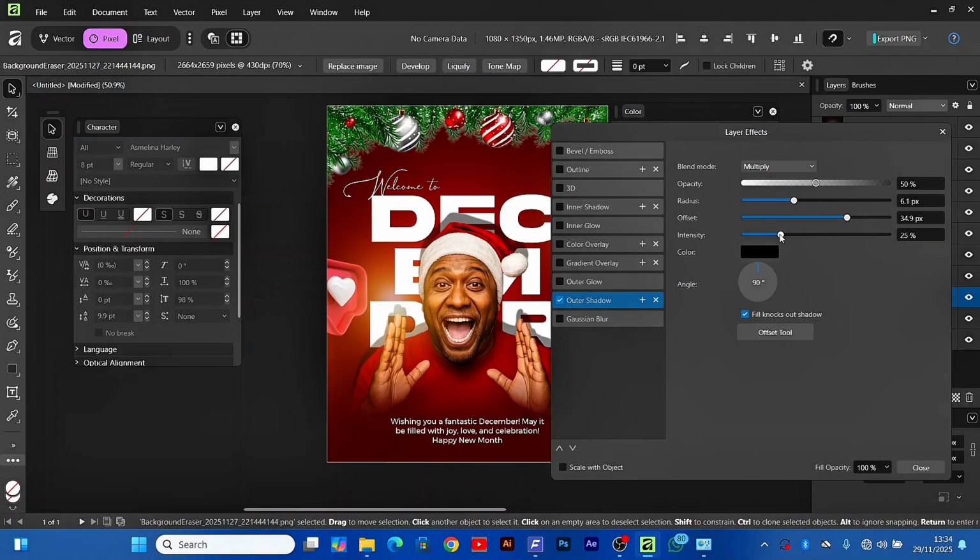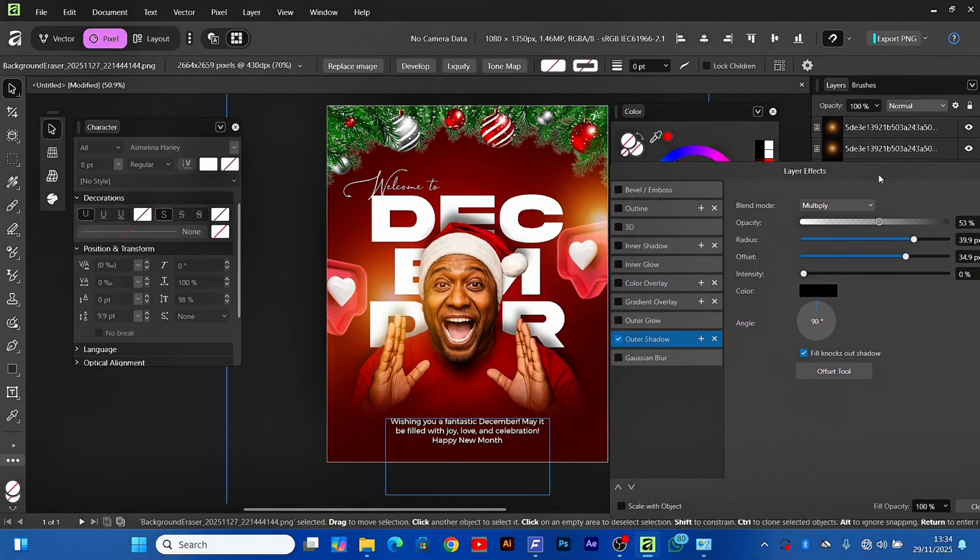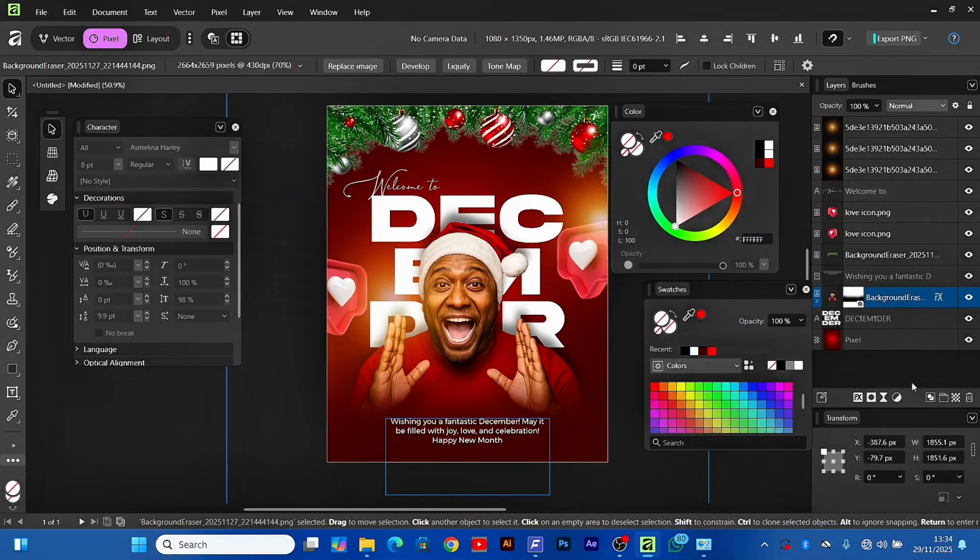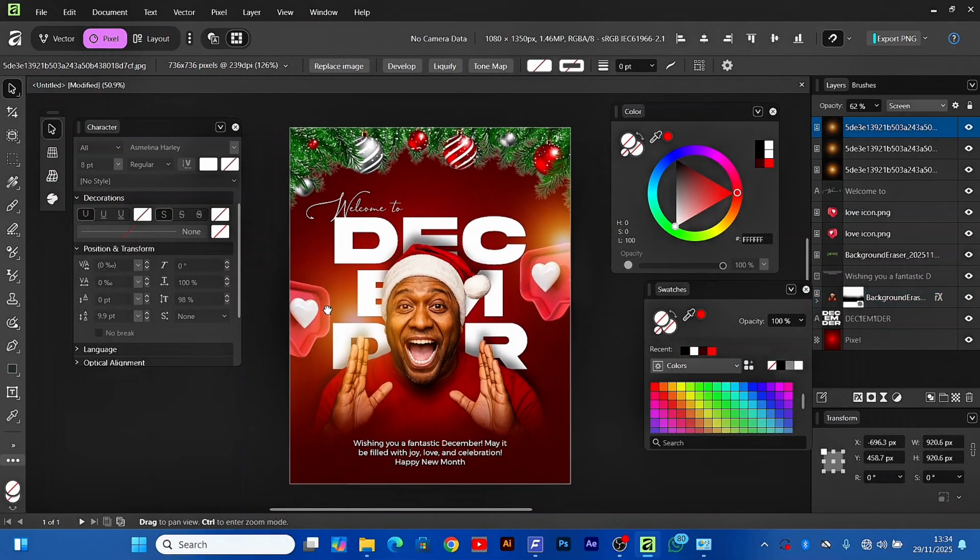Intensity, you're going to reduce it, leave it at 0. Then the radius, increase it a little bit so you can just blend at the background. So the opacity, increase it more, just adjust it and make sure it's okay. So I think the shadow is okay like that. Then click on close. So we have our final design.